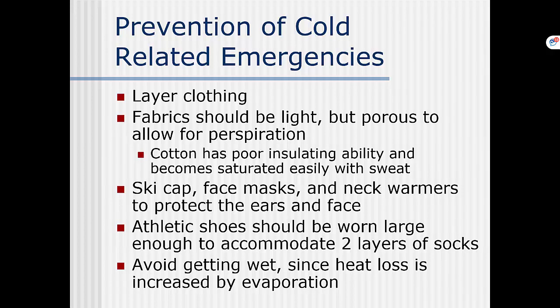Wear windproof or waterproof outer garments to protect against the wind, snow, and rain. Choose undergarments that wick moisture away from your skin. And change out of wet clothing, particularly gloves, hats, and socks as soon as possible. Wear a hat or headband that fully covers your ears. Heavy woolen or windproof material make the best headwear for cold protection. Wear mittens rather than gloves. Mittens provide better protection, or try a thin pair of glove liners made of a wicking material, like polypropylene, under a pair of heavier gloves or mittens.